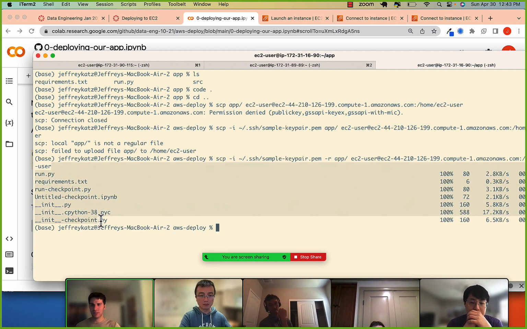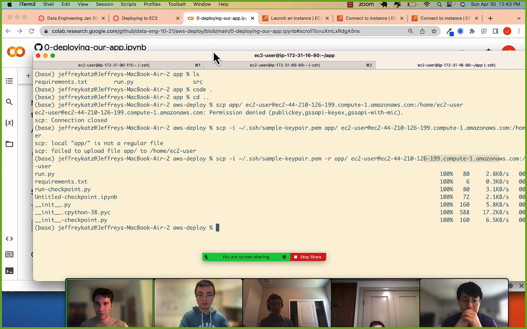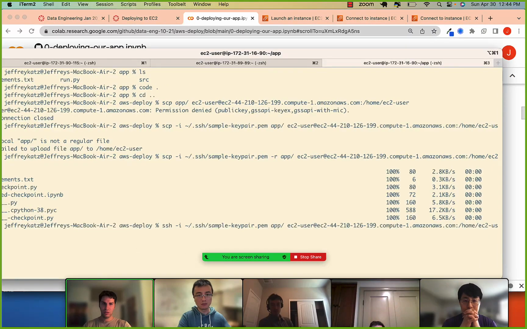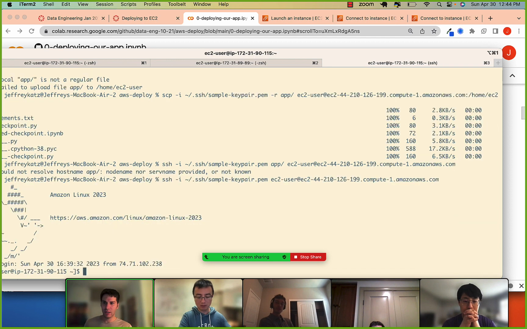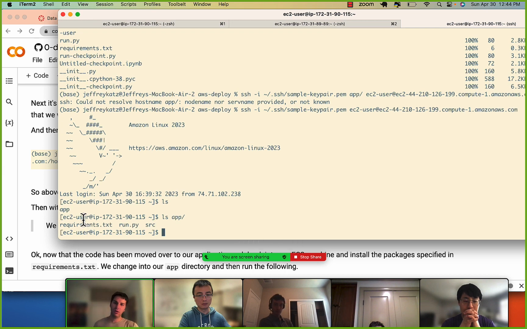Okay, now look how nice this looks. 100%. So this is copying over the files to our machine in this folder, I hope. Let's take a look. Oh, did I not do it right? Oh no, I think I did. So now what should we do? Probably just SSH, so we can do that from here. SSH -i into this machine. I broke it. Could not, oh, because I still have this app thing. That's silly. We just want to make sure, do we actually have those files on there? Here's my app folder, and if we look inside the app folder, here's our application.